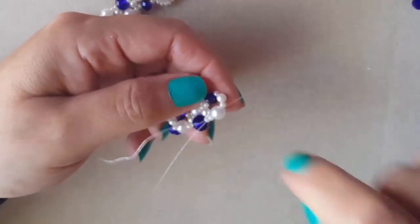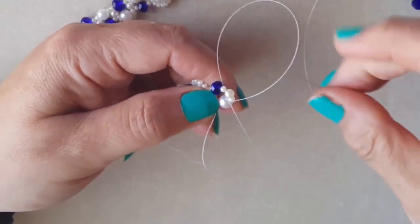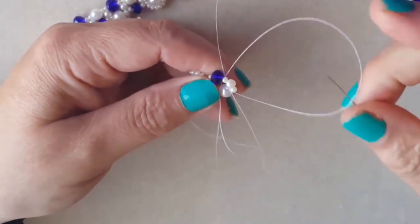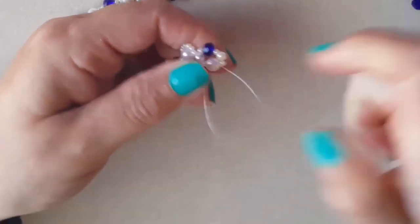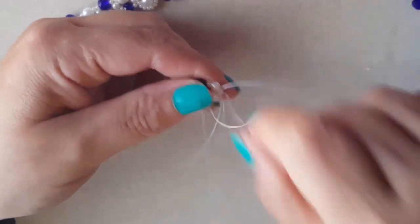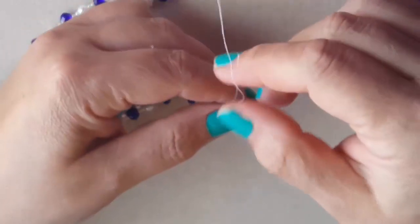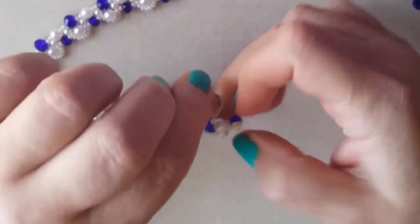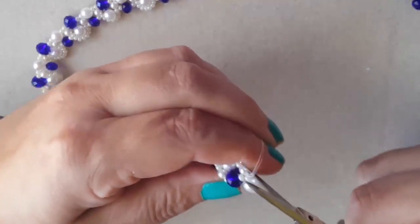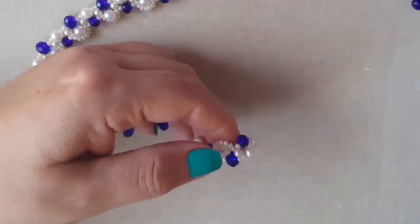Leave a piece of thread, and now go through my needle in between 2 beads, make a loop and go through my needle for the loop and pull the thread, and repeat one more time. And go through for the next seabead. And pull the thread. Look at this. Now, with this piece, make 3 knots. We cut this, we apply a drop of glue, and the rest we burn. And we can continue with our work.